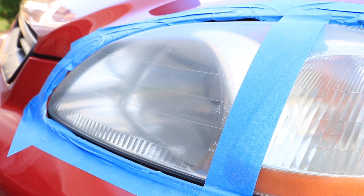As you're going around the edges you'll notice that the polish will become hazy or dried out, and that's kind of when you want to stop, buff the headlight, clean off the surface, see your progress, and then add some more polishing compound to your pad and begin the process over again.